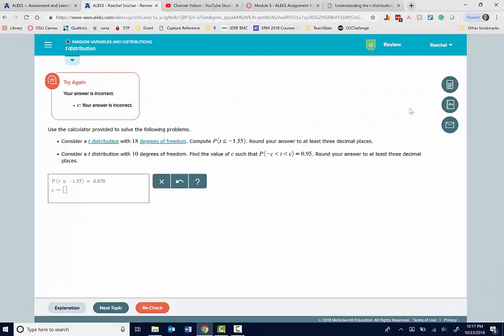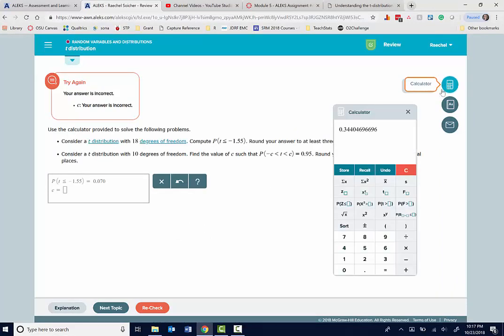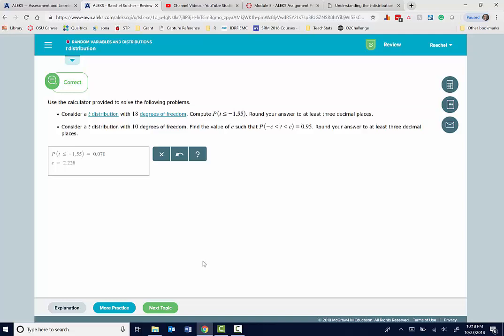Okay, so I clearly did something wrong. This first time, I think I just used the calculator the wrong way. So we want t of 0.025 with 10 degrees of freedom. And I'm just going to double check that because I've done it 3 times now and I keep getting different answers. Okay, so that's the same answer at least twice, 2.228. Okay, did it right that time, so I must have just typed in something wrong.